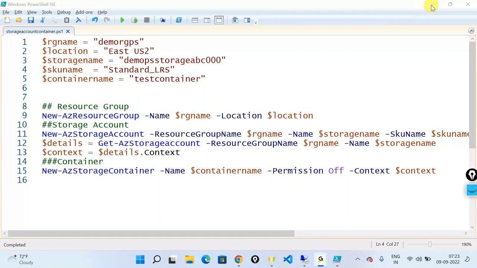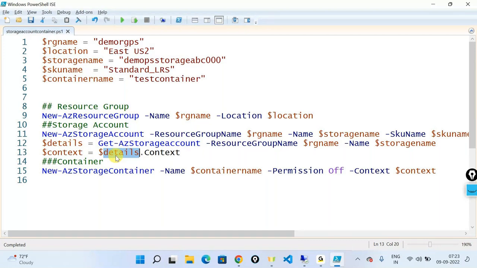In place of context, if you place the storage account name, pasted from dollar details, what will be the output? We have saved the storage account name in dollar details, right? So in place of hyphen context, hyphen storage account name, paste dollar details.